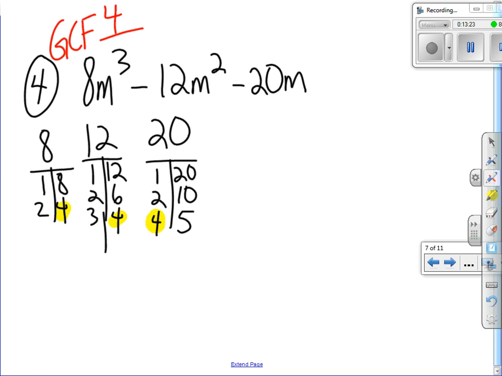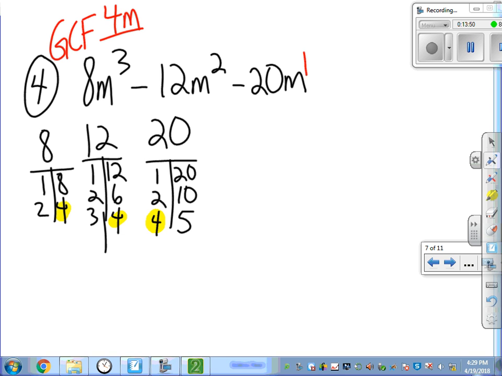I wonder. I think we can, right? How do we make that decision? Doesn't have to be a mystery, doesn't have to be guesswork. The problem tells you how many letters to take out. Look at your exponents. This is m to the third, this is m to the second, this is m to the first. We always go with the smallest exponent. So we can take out what? Well, 3, 2, 1. 1 is the smallest. We can take out a single m.